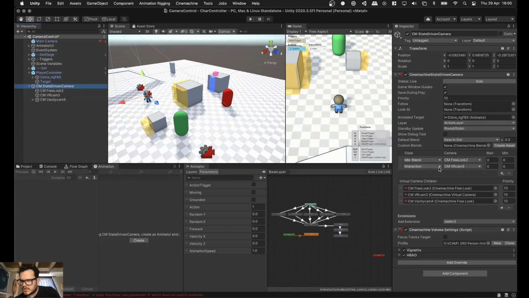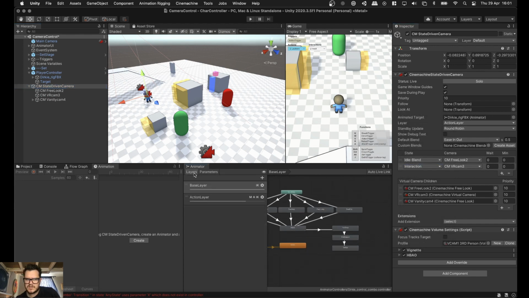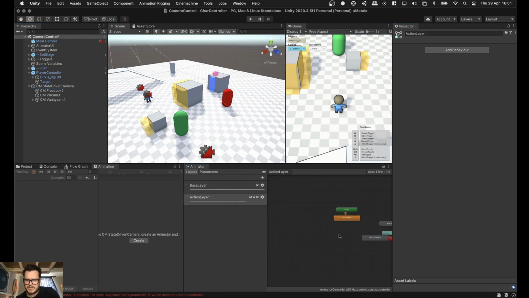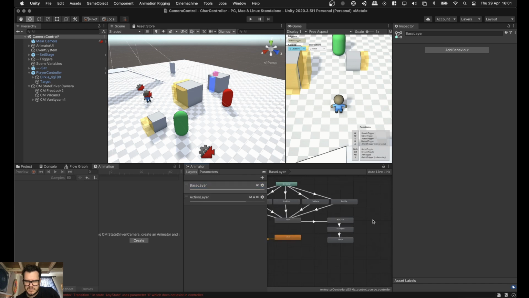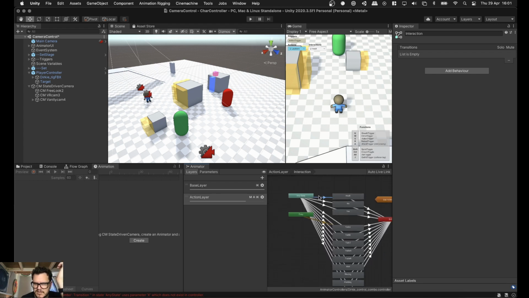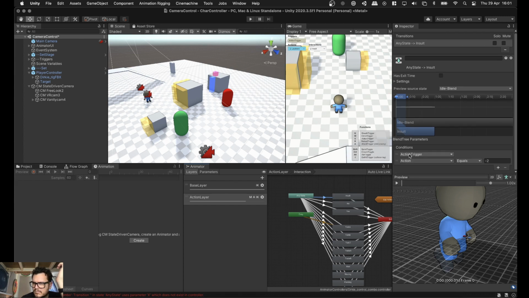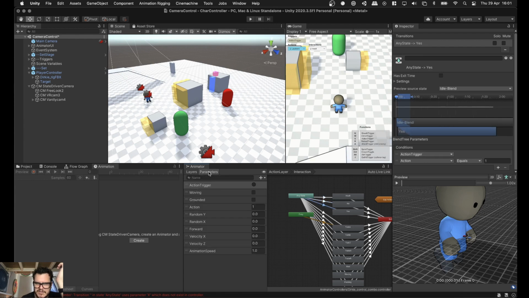Oh, I actually just attached them to states already existing on the controller. So in this case, interaction is set as the state that it needs to switch to that camera as soon as that state's entered, and the state is entered by pressing the action trigger. So all of these are just using the action trigger.